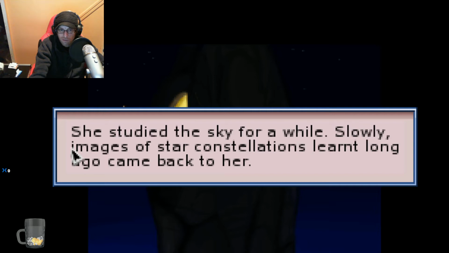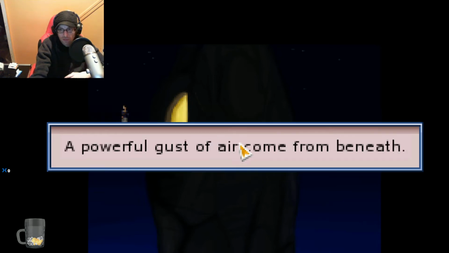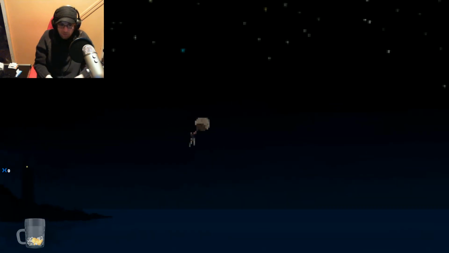Oh, there are some stars. Study the sky for a while, slowly images of star constellations learnt long ago come back to me. I make sure to memorize these constellations. A powerful gust of air comes from beneath and blows me away to safety for now.